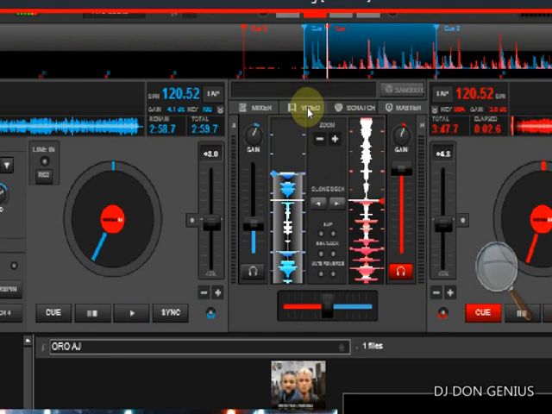That is where you set your cue point. For Virtual DJ, it is Control plus any of the alphabet, Control 1, Control 2, Control 3. That is the shortcut key for Virtual DJ. For the turntables, there are other ways you can do it. There are special keys designed to do that.